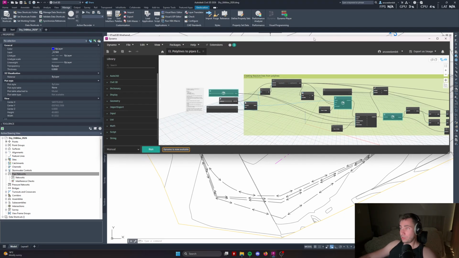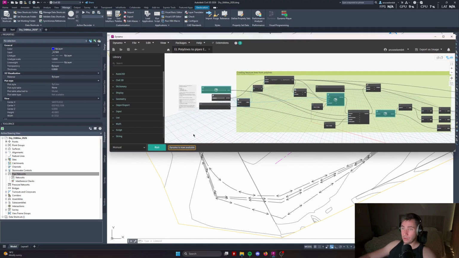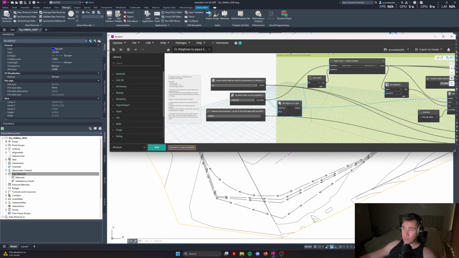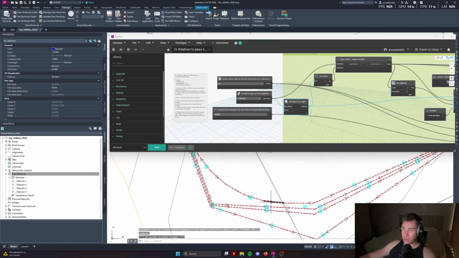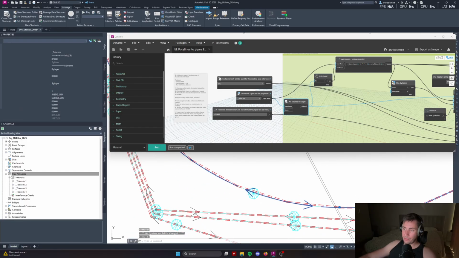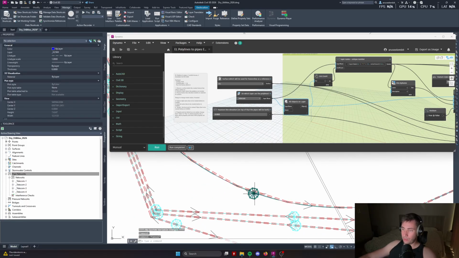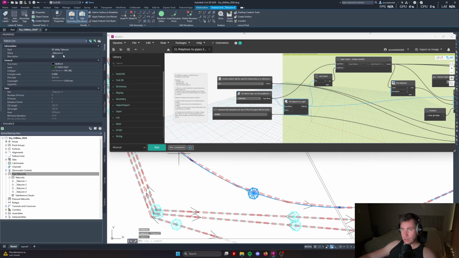But first of all, I will just show you what's going to happen. I have some preparation already done. I'll just click run. The idea is that we have the polylines right here. They are still here. From the polylines, we create feature lines, as you can see. Feature line right here.